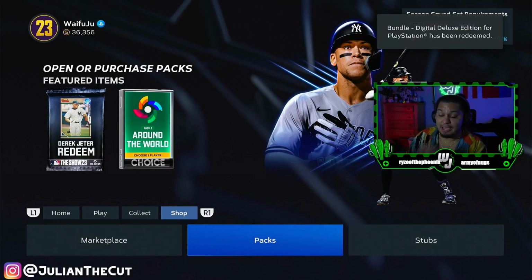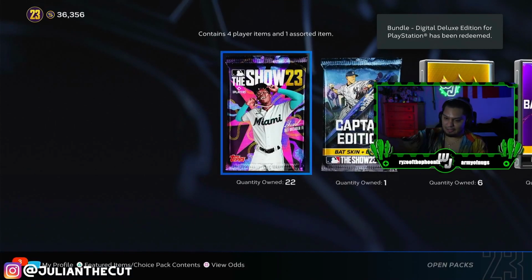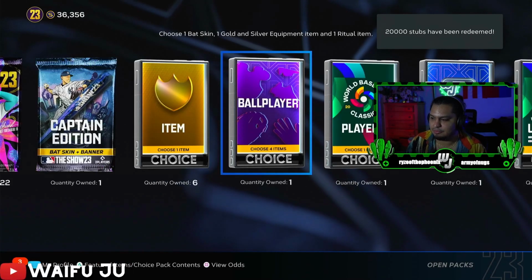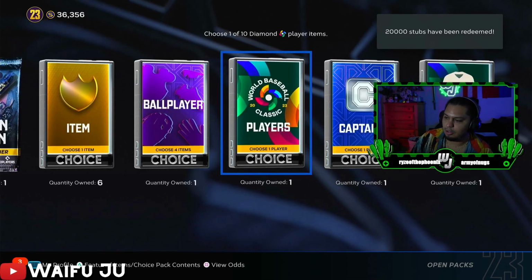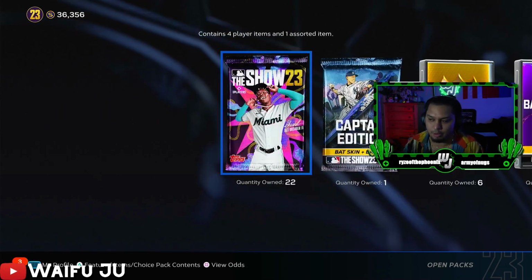All right, guys, it may or may not have taken us an hour and a half to get our packs, but they are here. We have 22 show packs, a captain edition, 6 gold item packs, 1 ball player, 1 World Baseball Classic pack, a captain, and a uniform pack. We're going to rip them all right now.